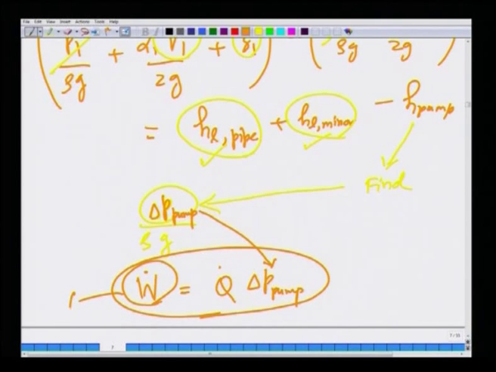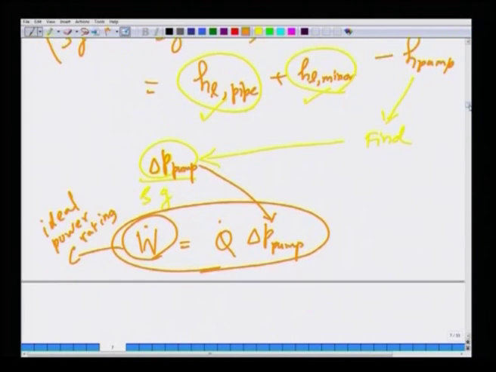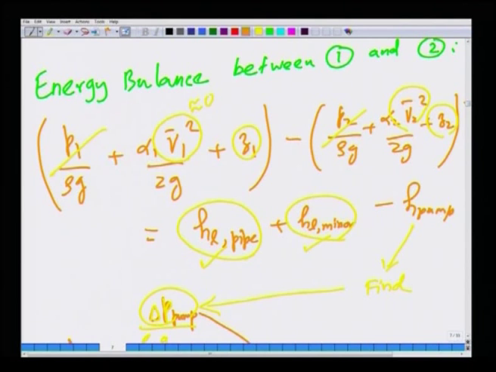Of course, if there are mechanical inefficiencies, then one has to correct them by increasing the actual power rating of the pump, because in principle the pump will be characterized by a mechanical efficiency. So, there is a conversion factor from the electrical power that is supplied to the mechanical power that is gotten as an output from the pump. So, this will be the ideal horsepower rating of a pump, ideal power rating of a pump. Okay. So, this is a very important application of the notion of losses in a pipe, major losses and minor losses in a pipeline network.